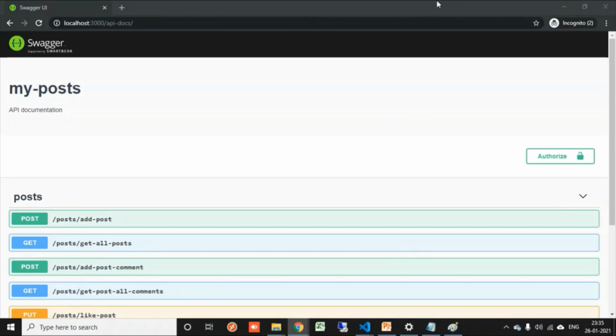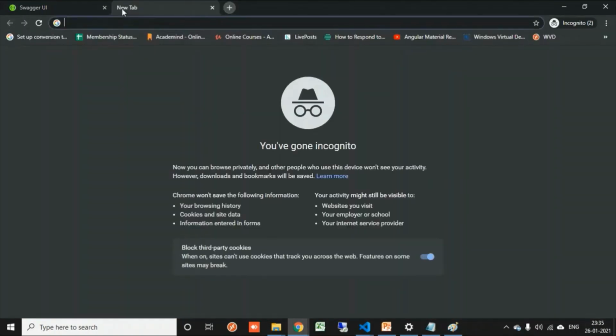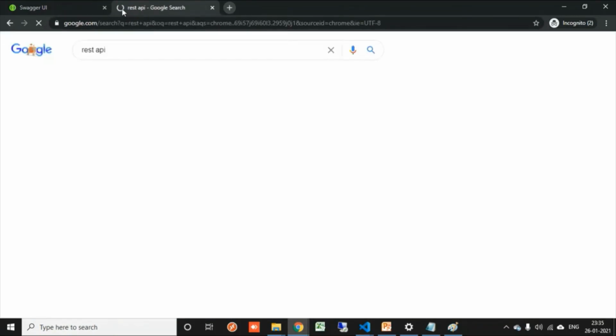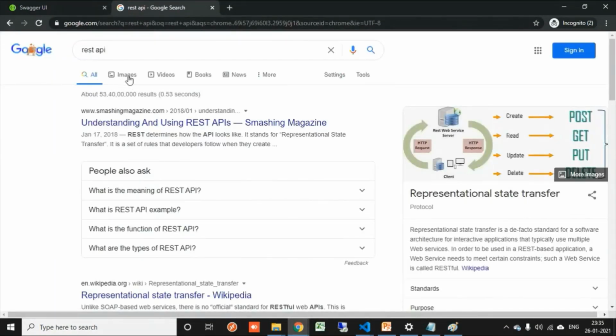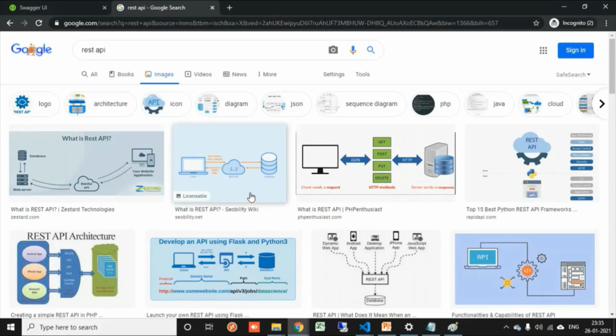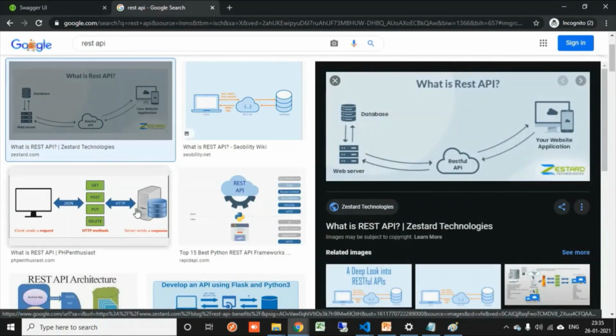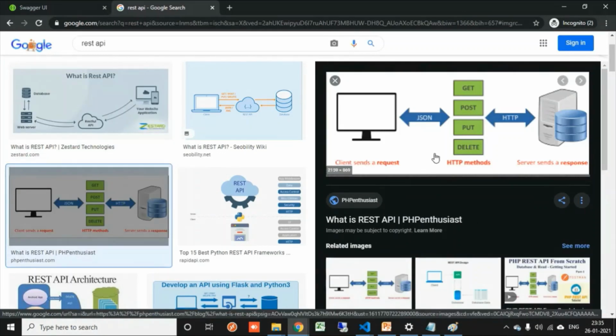Perfect, everyone. So we'll quickly see what exactly the REST API is. I'm not going to show you boring PPTs and all those things. We'll just Google and see how exactly REST APIs and all other things work. Okay, that's good. So here is a very simple image that is showing here. A client is requesting data, and here we are on the server side.